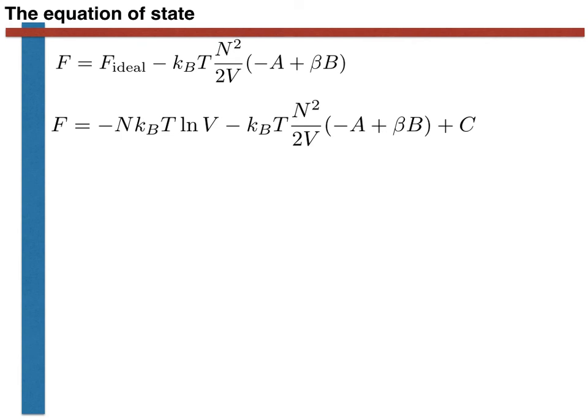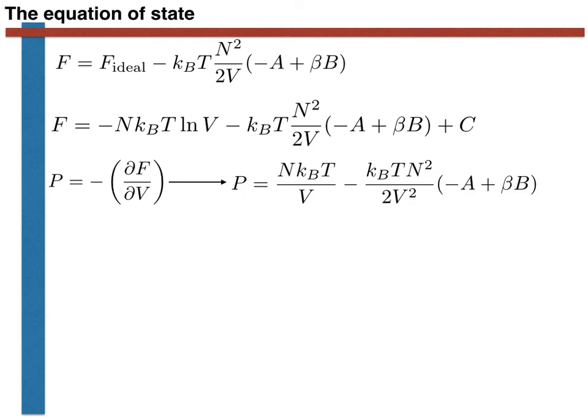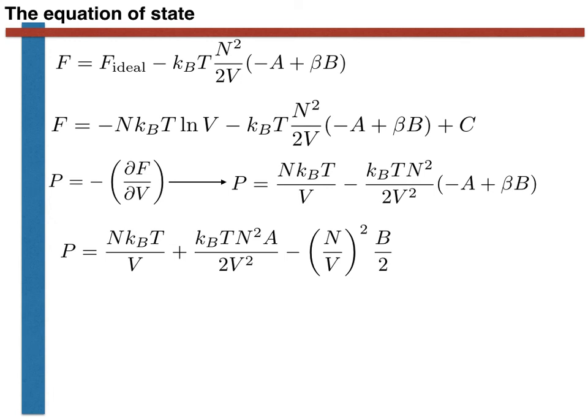To get the equation of state, we need to take minus the first derivative of the free energy with respect to the volume. For the expression shown here, this partial derivative is as follows. Multiplying out the brackets in the expression gives us the following. If we then move the final term here on the right-hand side to the left-hand side and factorize what remains on the right-hand side, we arrive at this.